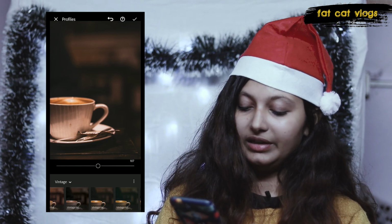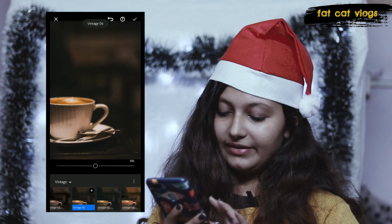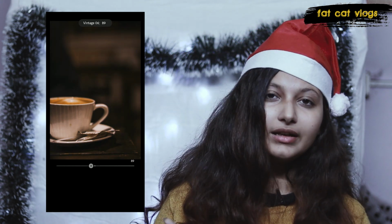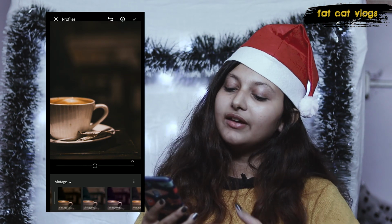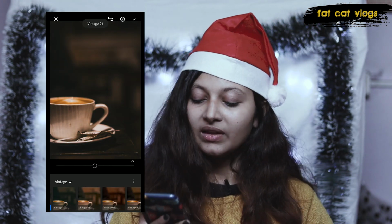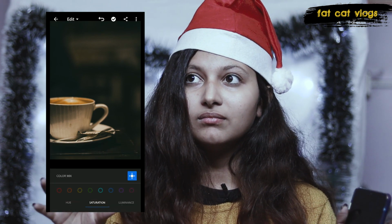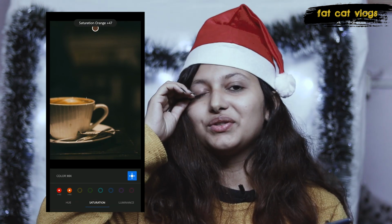My current favorites from vintage that I am using extensively right now are vintage 6 and 7. So 6 is again something very close to modern 8, but I like vintage 6 more than modern 8 because it doesn't give you as high-contrast a picture as modern 8 does. But in vintage 7 the shadows are more inclined towards a greenish side. I like it because it lives up to its name and gives overall a very vintagey look. I'm going to do a separate tutorial for editing pictures in the moody style, so stay tuned for that.